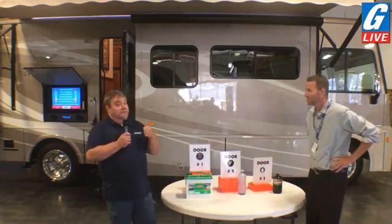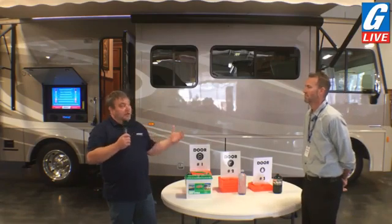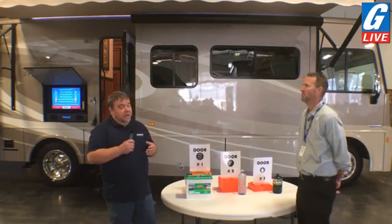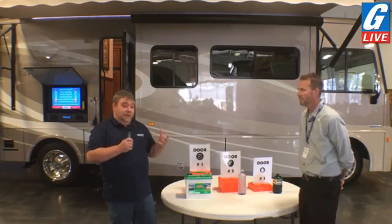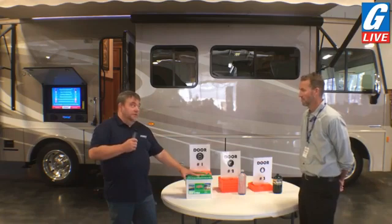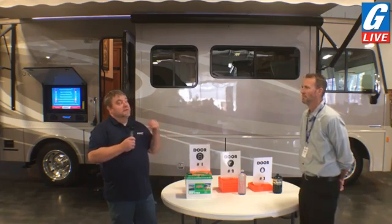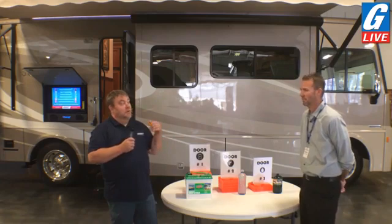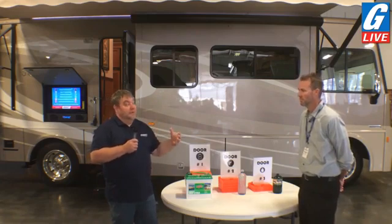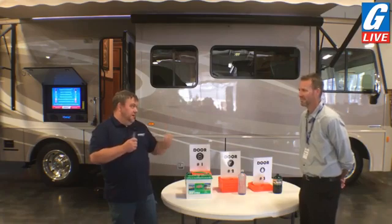Propane, A, is a very economical flammable gas. It takes a long time to discharge your propane tanks. The main consumer of propane is your forced air furnace, and it's also going to consume quite a bit of 12 volt power. So boondocking in the wintertime or cold weather takes a little more planning. You might want to figure on bringing an extra blanket, some nice fuzzy PJs, something to keep you warm at night versus running the heater at 70 degrees and having 2 days worth of propane and battery.